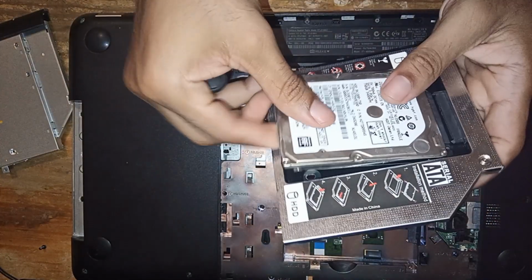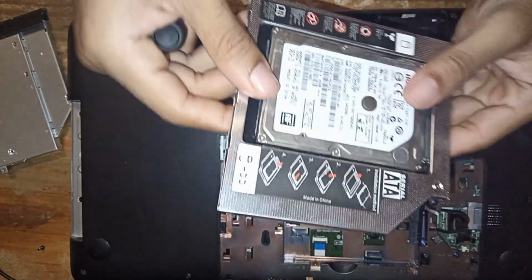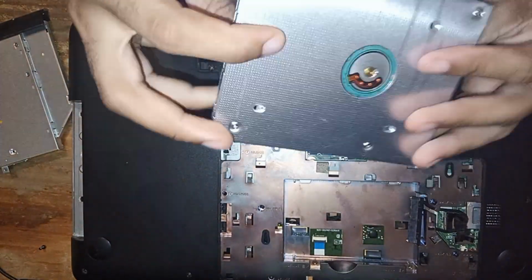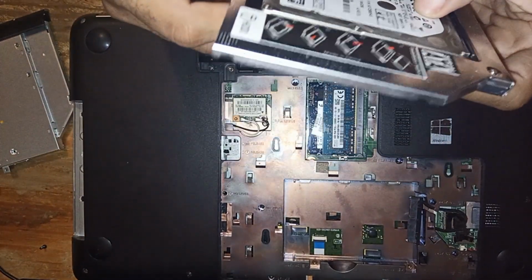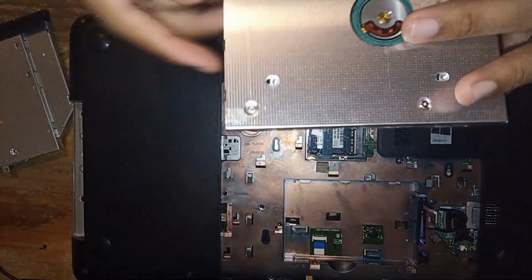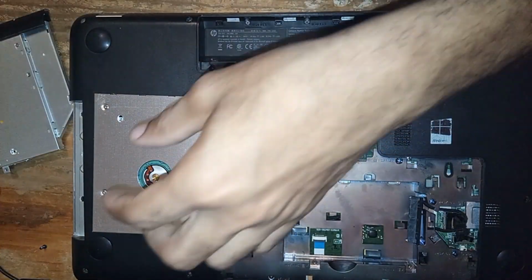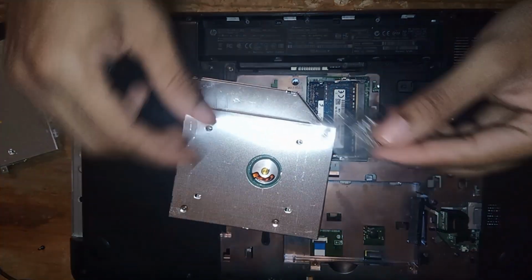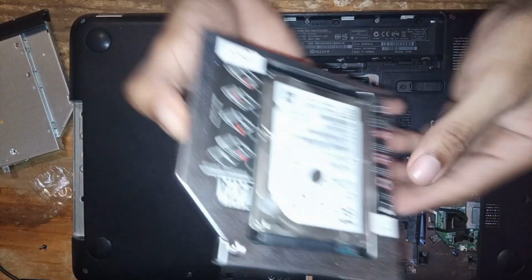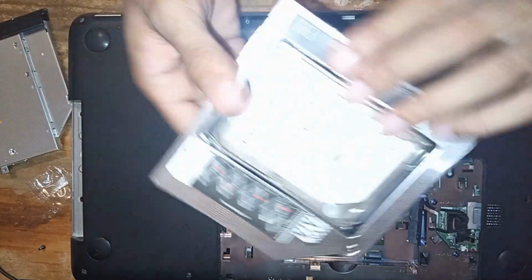Okay guys, I'm going to put the hard drive into the caddy. It fits quite nicely. All right, so I'm going to screw this up with some screws that came with the caddy. I'm going to find them. Here we go. Okay guys, so we have our hard drive nice and snug in our caddy.